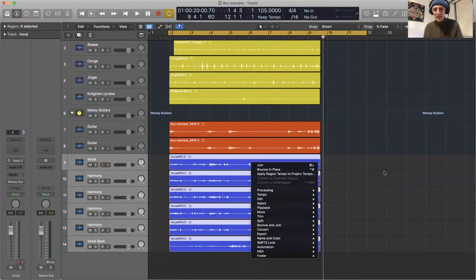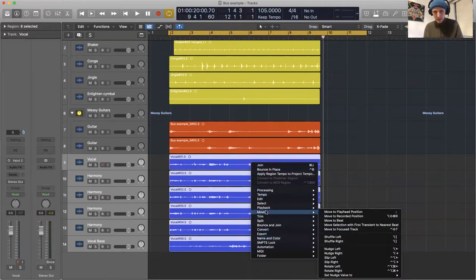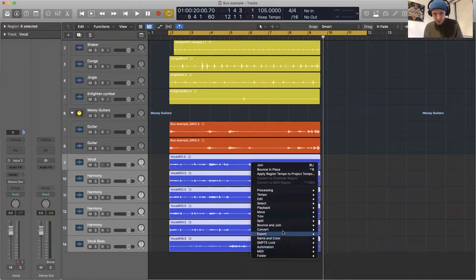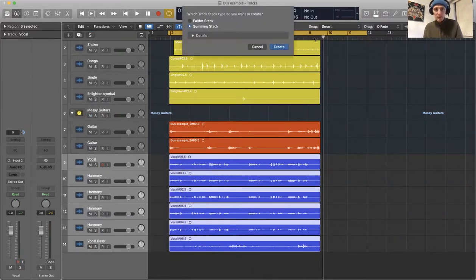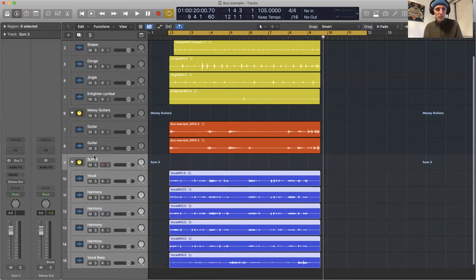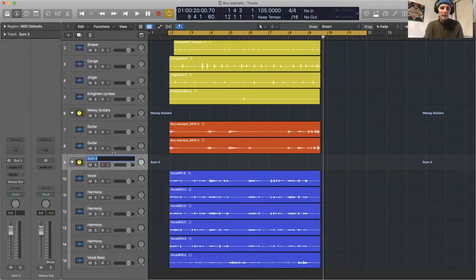And you can see here, actually, it's different. You have to take it over to this area. If I right click on this side of it, it gives me different options. And I'm sure there's somewhere in here where you can do the same thing. But if I just right click over here, whole different menu. So where you're right clicking makes a difference. Okay, so same thing, gonna create the stack. Boom.